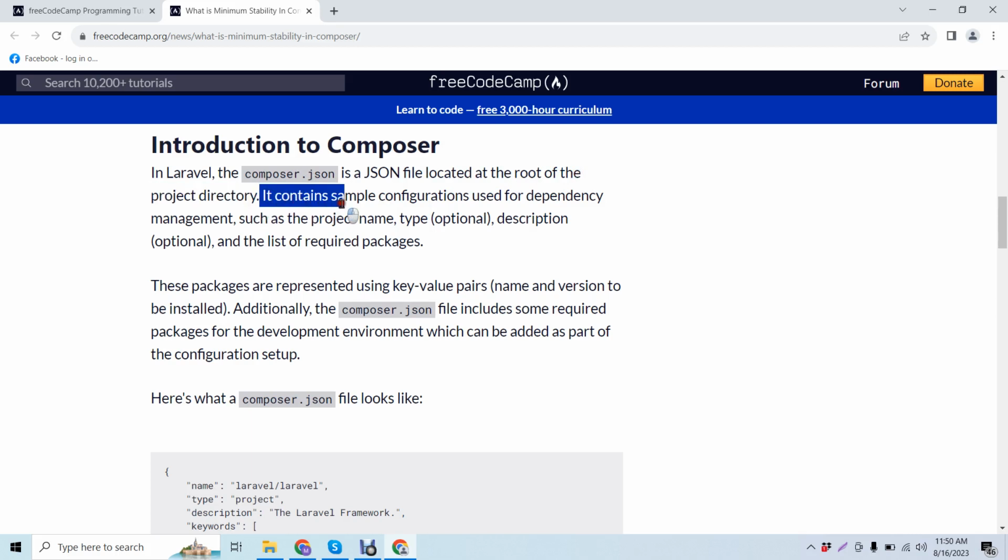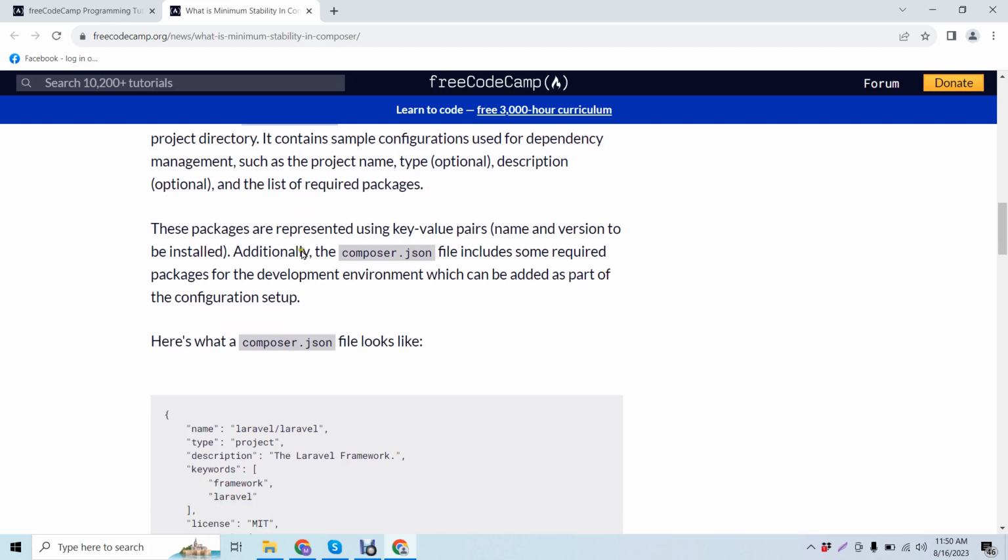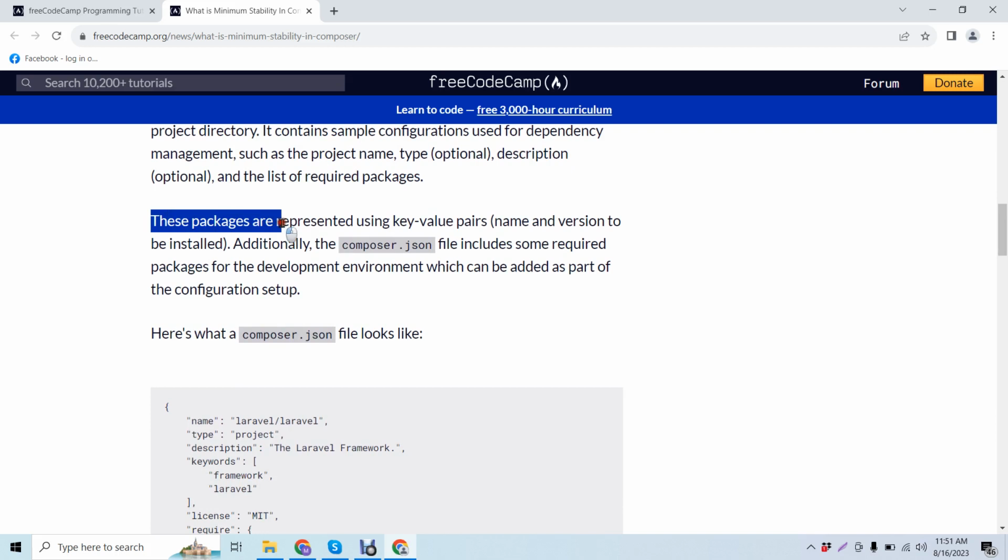It contains simple configuration used for dependency management, such as the project name (optional), description (optional), and the list of required packages. These packages are represented using key value pairs: name and version to be installed.